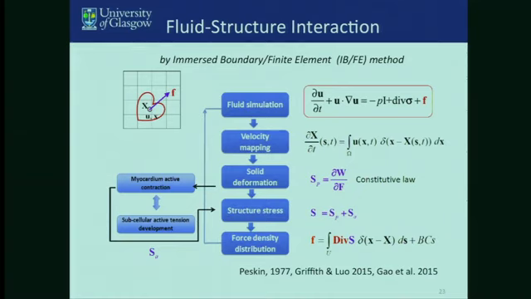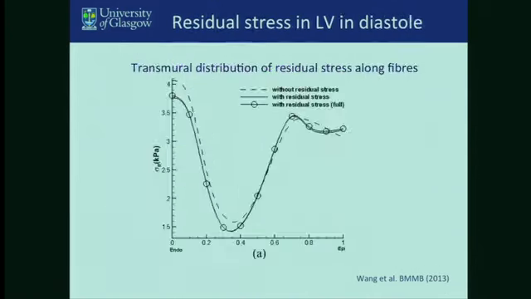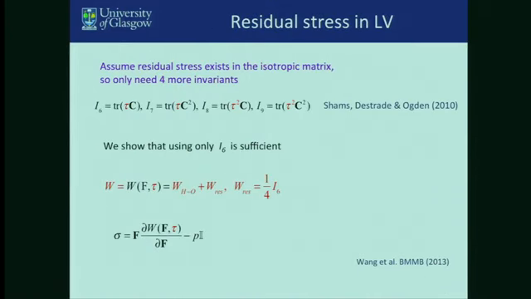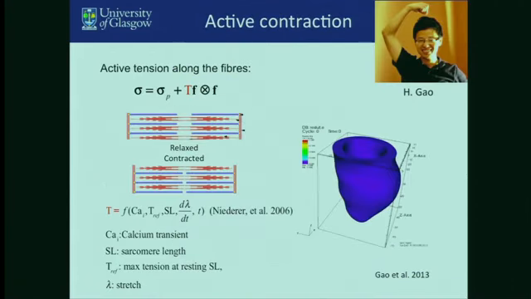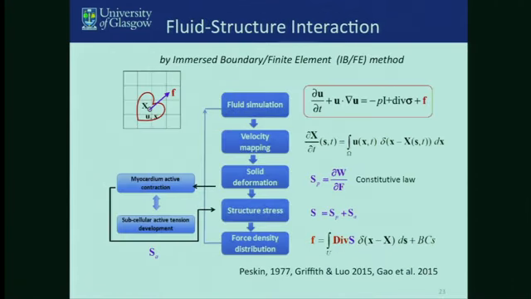And then the U will be transferred to the solid displacement X, and with X, the deformation gradient can be established. And then if you have a constitutive law, you can get a passive stress. If you have an active contraction model, you can get passive and active stresses. You add them together, then you have a new body force from the divergence of S plus some boundary conditions, and then you put it back into the right-hand side term, and currently we do explicit time marching with very, very small time steps.